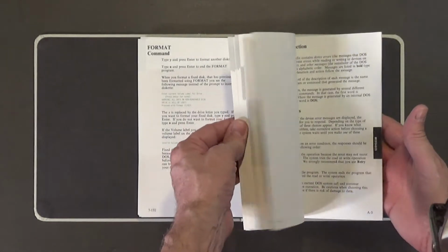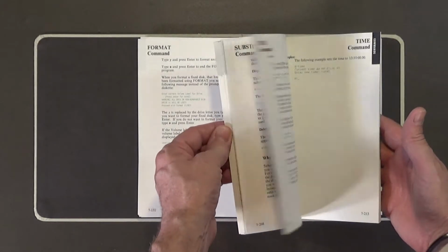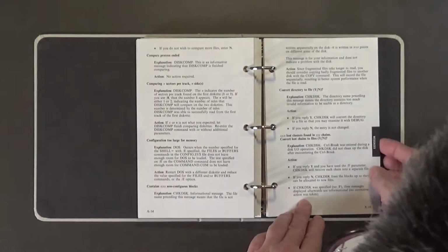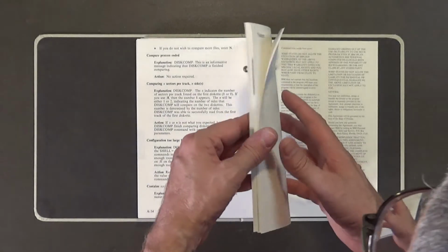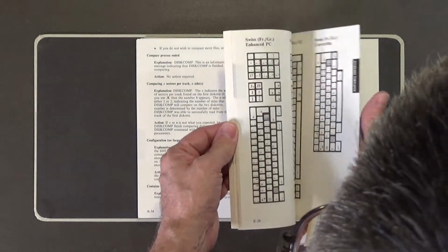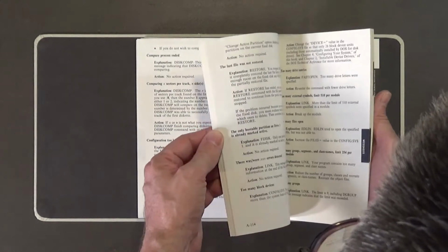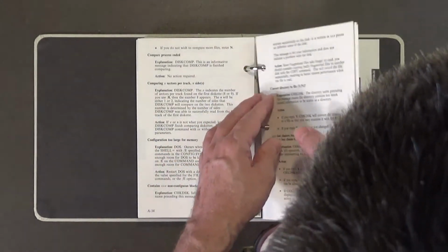But yeah, I wanted to show the two versions of DOS that I'll be using with my Bridgeboard. Yeah. I want to show different versions of DOS I'm using. Different keyboard layouts.